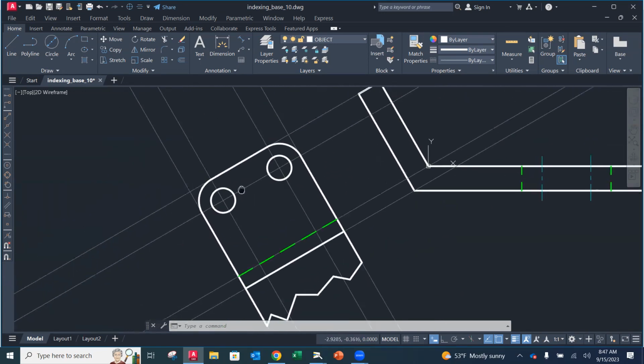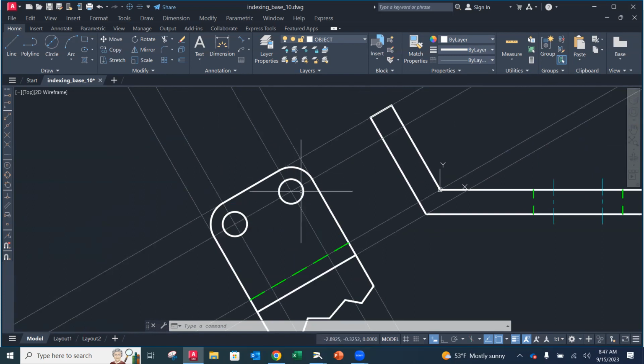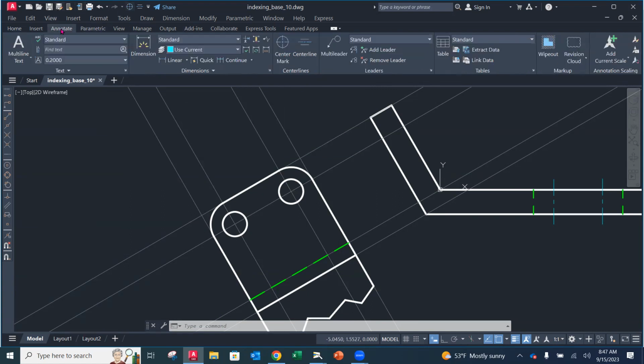Now, because these are at an angle, we want our center lines to be aligned with the view. Somebody told me something yesterday or the other day, they put the center mark in, so let me go on my center layer. They went to the center mark command, so annotate and then center mark. And I thought, yeah, of course. I wasn't using it intentionally because I'm like, oh, it's going to put it vertically. And it will. It's going to put it in vertically.